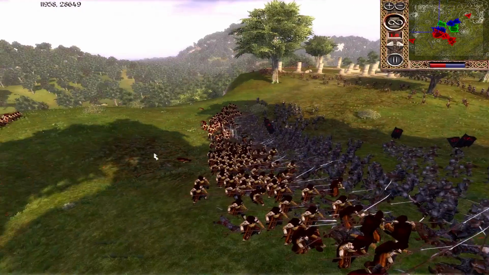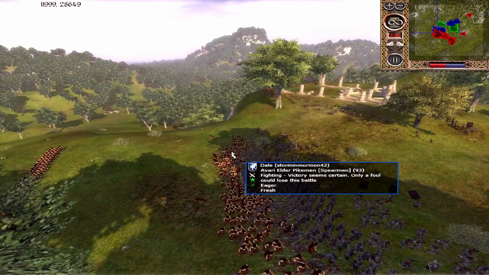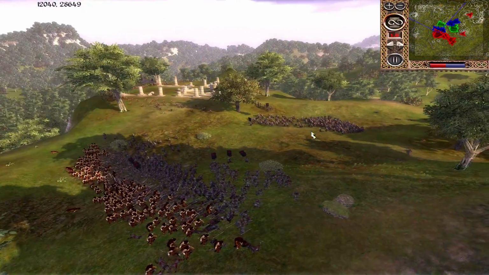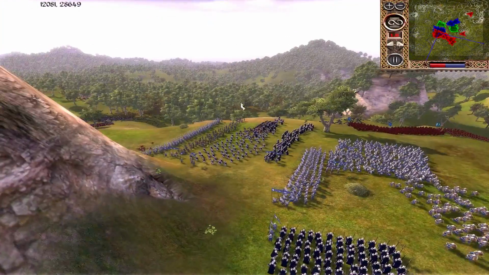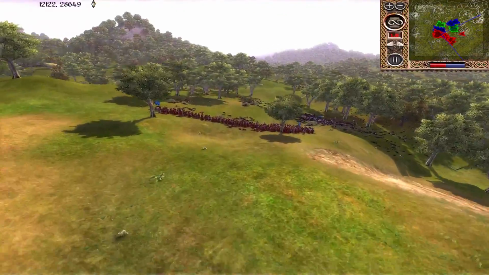We need to commit more forces if we're going to punch through the front here, which again, is probably not the best way to deal with the pike line. Sending forward your lower tier units like Morannon Guard, it's probably best to try and skirmish them down a little bit before you do that. But unfortunately, we don't really have the skirmish advantage when it comes to facing off against Dol Amroth or Dale.